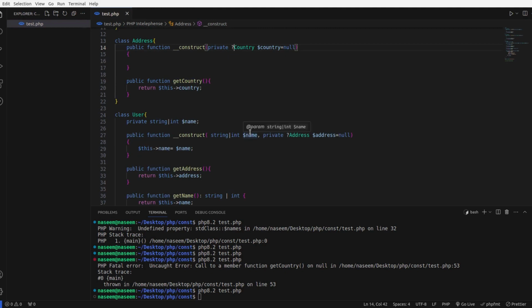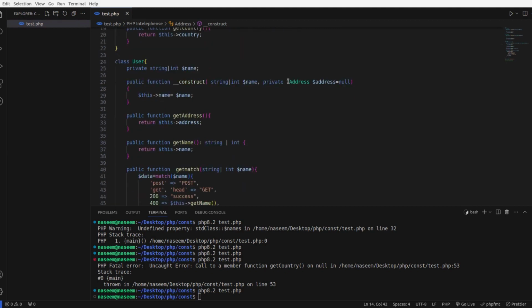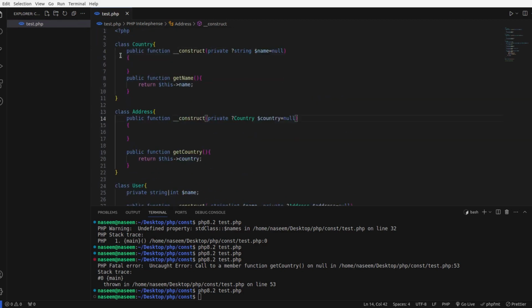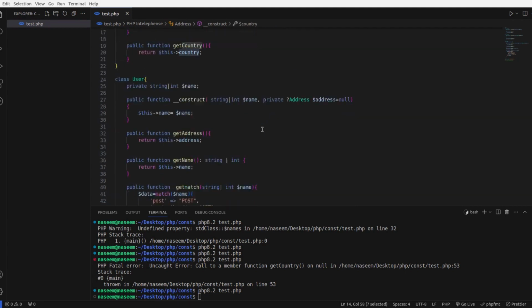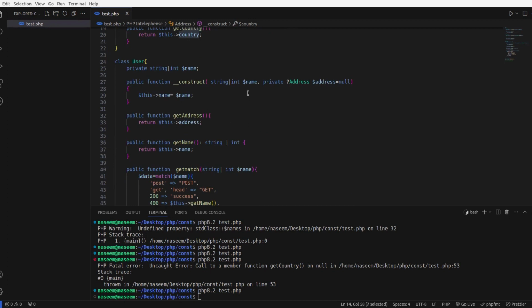So what the null safe operator does is, if you have two classes like country, and a class called address, in which a country variable is injected, and we have a user.